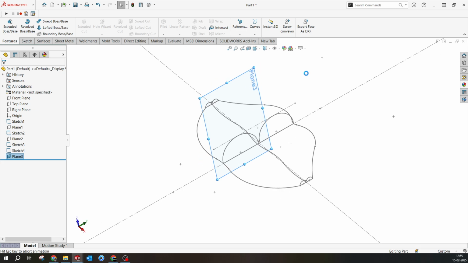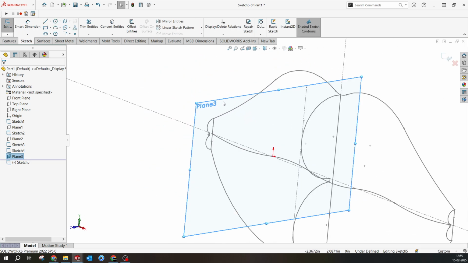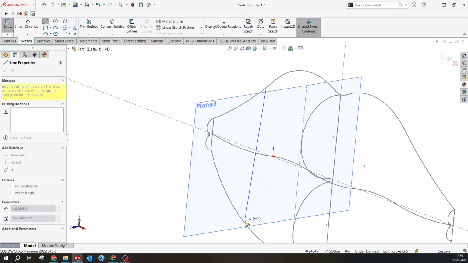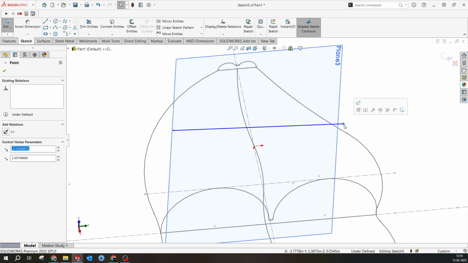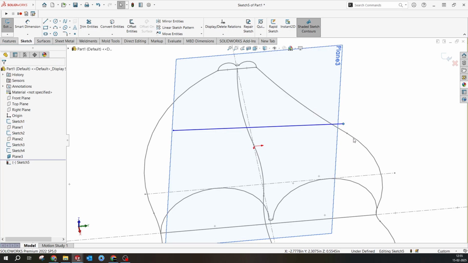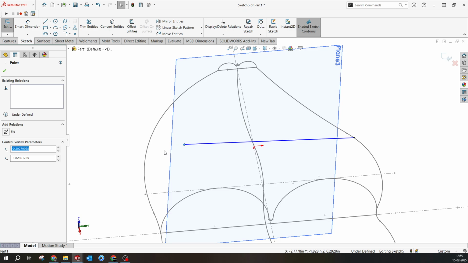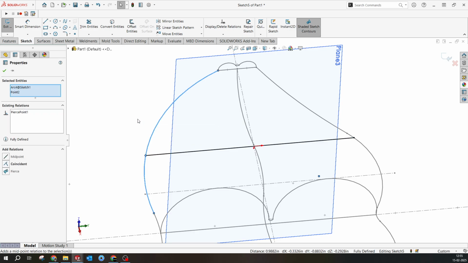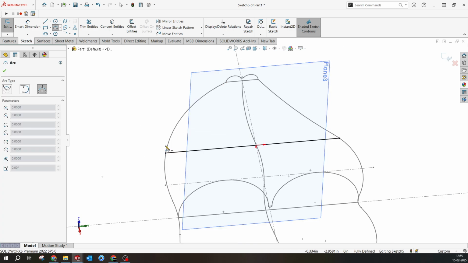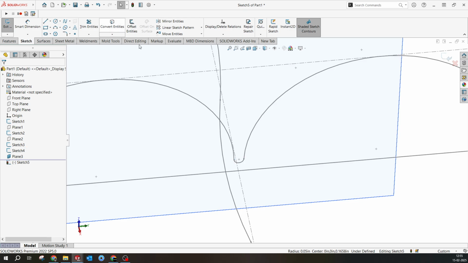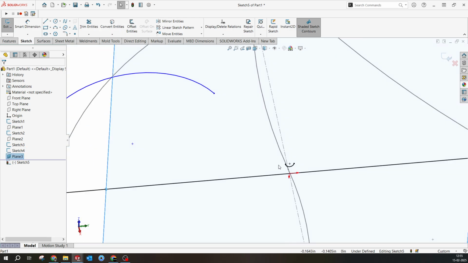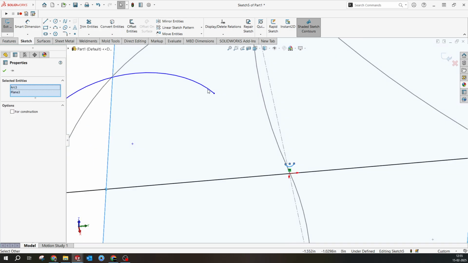So now I will be selecting plane 3 to create a similar profile, but this time the height of the overall profile will be reduced. So let's create it like this. I'm going to use the same Convert Entities to create it, and I'm going to select this time as tangential to this profile.